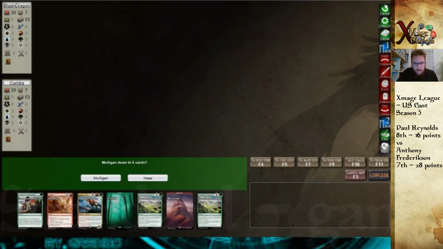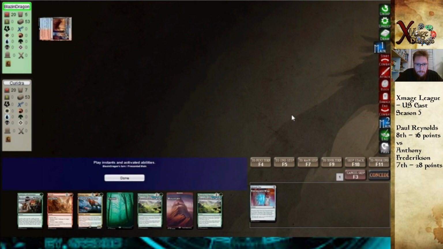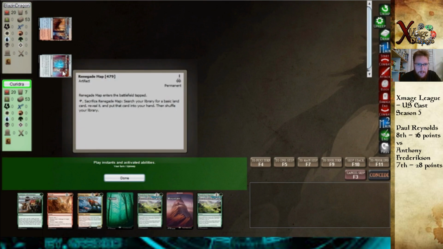Welcome everybody to some Standard action between Anthony Frederikson and Paul Reynolds. Anthony's at the top of the screen, Paul's at the bottom. We're starting with a Renegade Map from Anthony, so this could be the Marionette Master combo.